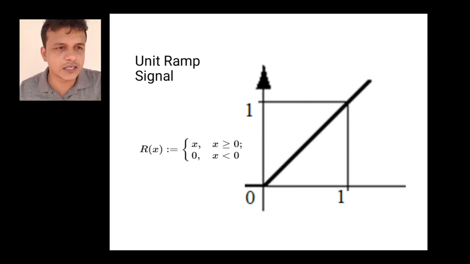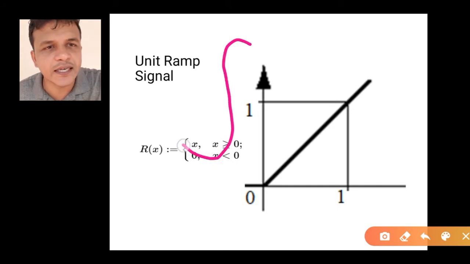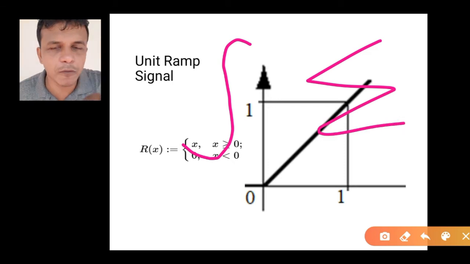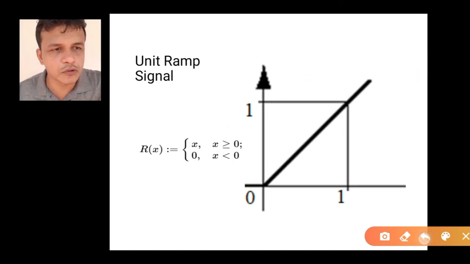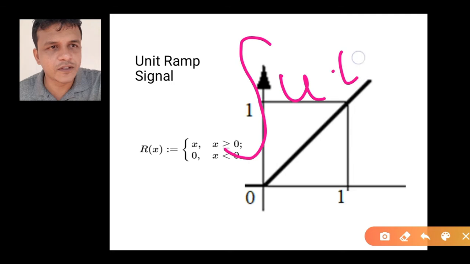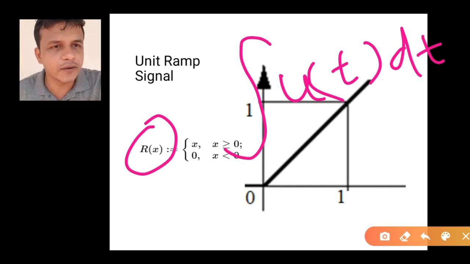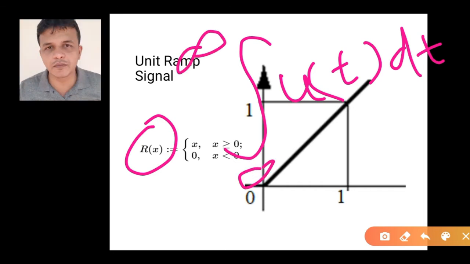For a continuous signal we need to go for the elongated s. Elongated s is nothing but summation. Instead of this symbol, which is used for discrete signal, we use elongated s, that is summation. Summation of u of t dt is r of t. So r of t is nothing but the ramp signal. U of t, the limit is from 0 to infinity.